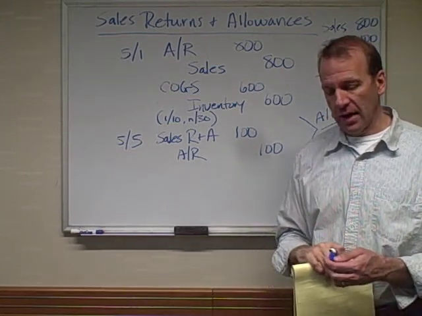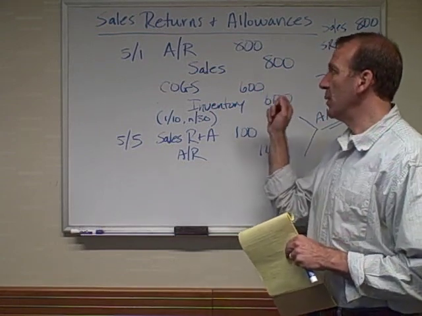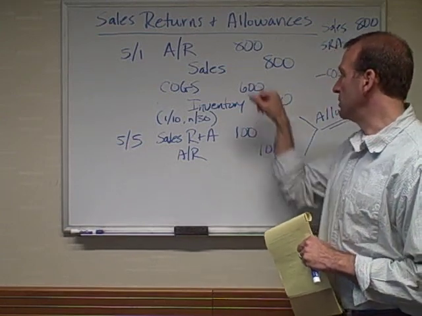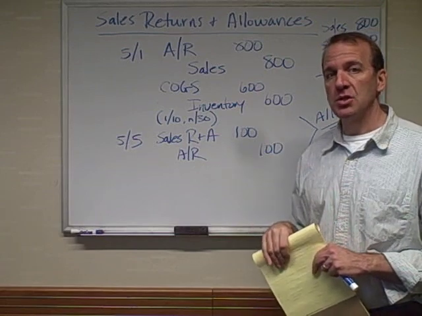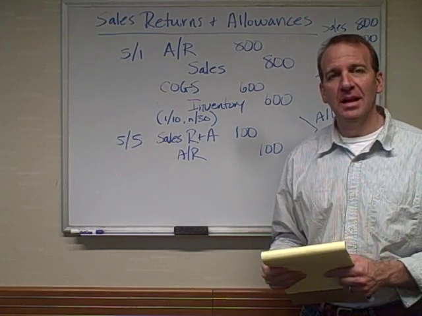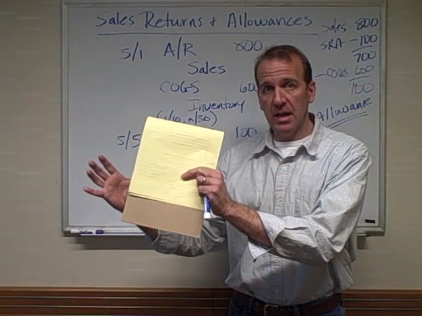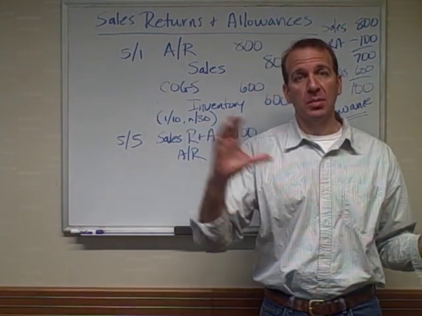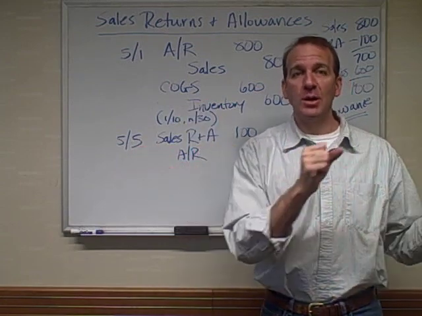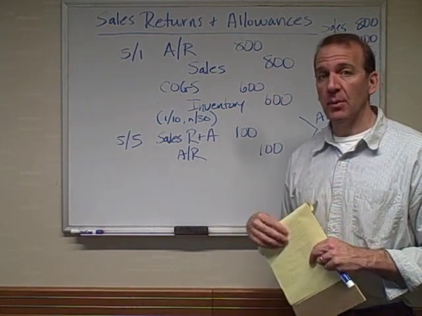Okay, and we've already gone over how you do discounts. If there were a discount, the discount wouldn't be on the $800, it would only be on the 700 because we had a sales, returns, and allowance where we reduced the accounts receivable by 100. So the discount would only be on the $700. All right, I hope this makes sense. I know there's a lot in this chapter, but you really got to make sure you understand the purchase side and the sales side. When you're purchasing, discounts are done one way, using different accounts, than when it's a sales. With sales, we have the sales, returns, and allowance account that we need to be familiar with.